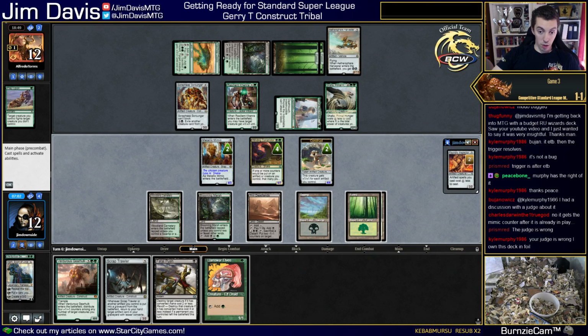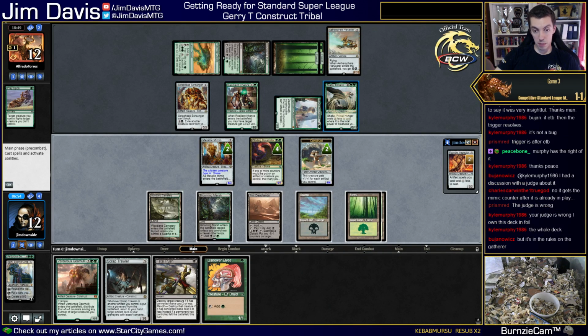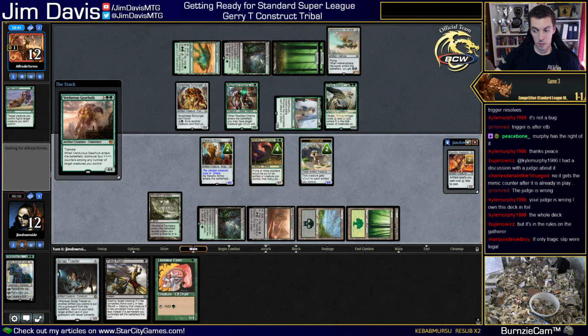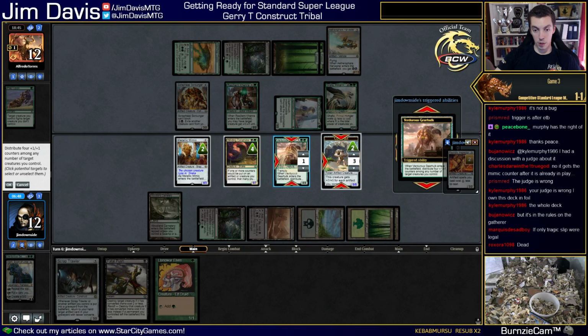I guess it's just Gearhulk, right? I mean, Gearhulk makes our guys freaking huge. We have push, maybe. We're just going to try and get involved in a combat and make some blocks and hope things die and cast Fatal Push. I don't really see a better option here. Tragic Slip would do it, yes.